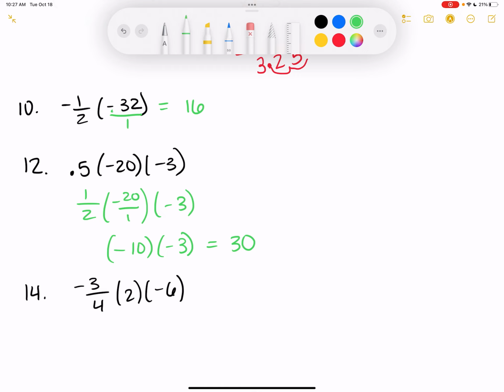So again, I would think about this as 2 over 1. Are y'all used to canceling, reducing? Ignore the -6. If I'm multiplying those, since there's something on the bottom here, I can reduce down because those go into each other.